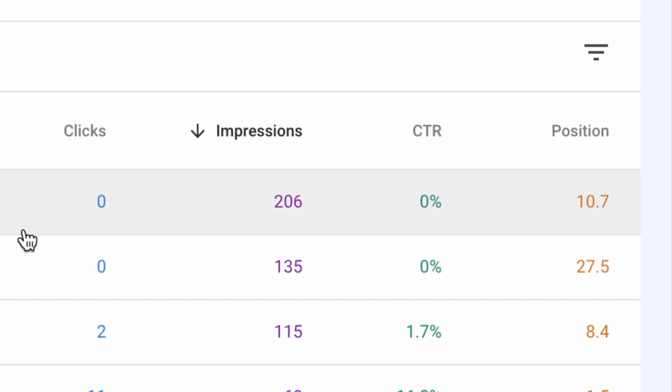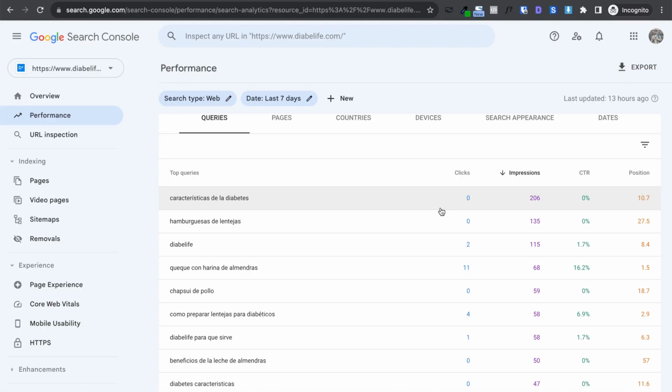And my conclusion with this is that the page that is being shown for this search has a bad title, has a bad description, maybe has a bad URL, but probably is offering some content related to this.